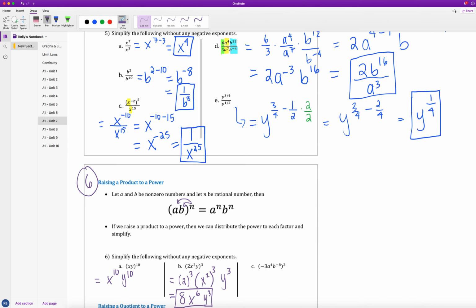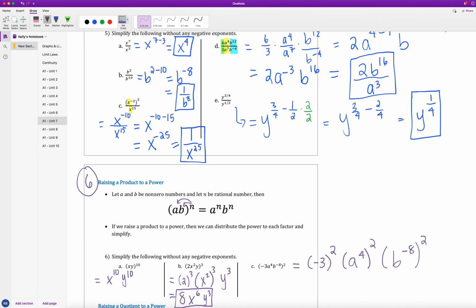And the first thing I want you to think about is, how many different pieces do I have to raise to the second power when I distribute that exponent? Okay, we have 3 different things that we have to distribute this to. We have the -3, so don't forget about your coefficient. So we have -3 squared, we'll have a to the 4 squared, and we'll also have b to the -8 squared.